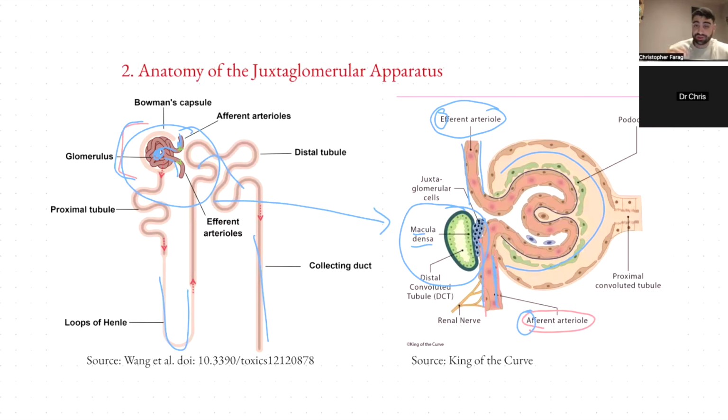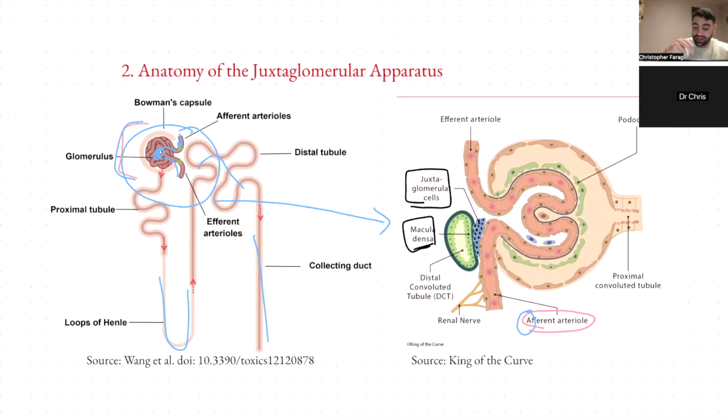Sorry, the diagram's getting a bit messy, so let's try and clear it up a little bit. So these juxtaglomerular cells are specialized cells sitting in the afferent arteriole that can interact with the macula densa. Okay. And now the juxtaglomerular cells are what release renin. And that's why this is important. If we're going to understand how we control our fluids, we need to understand how renin is produced, the key starting player in our RAAS system.